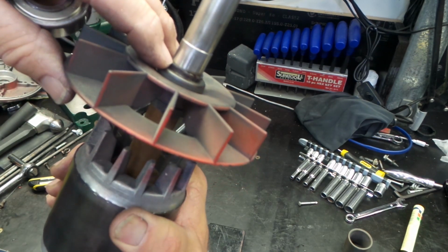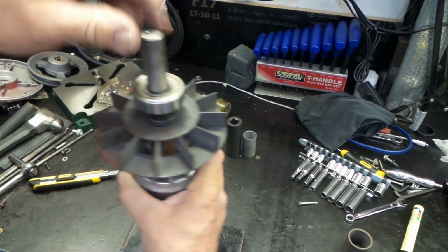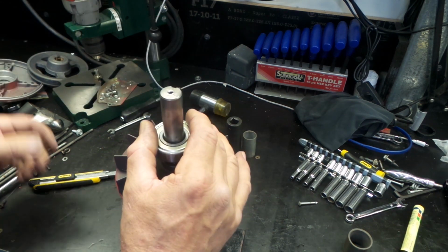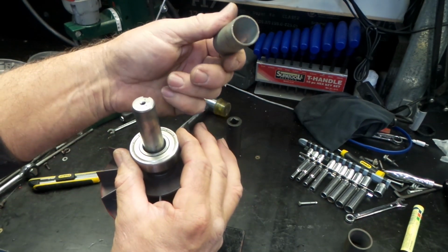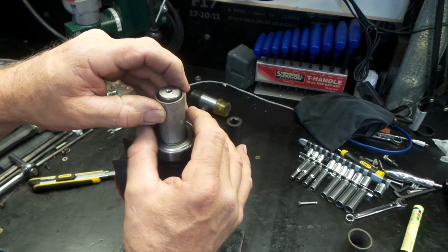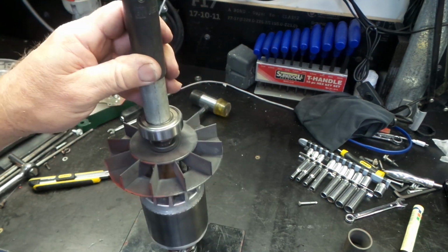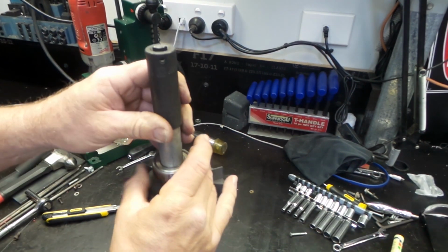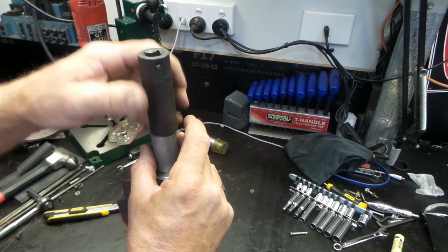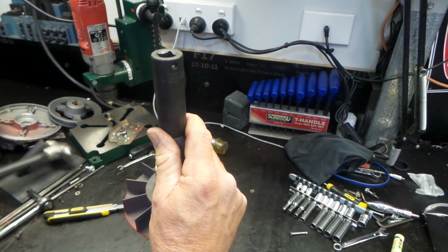We have a circlip down the bottom of the shaft here. I think this should go on pretty easy by the look of this. I've just got a couple of spacers here, just a bit of thin wall pipe. Should be fine. That gets me down to that position. And then a socket over the top that I can just use to drive it down. Alright. I could go and do it in the press, but honestly it's pretty simple to do this here. We'll see what it goes down like. If it's moving pretty easy, we'll just do it here.